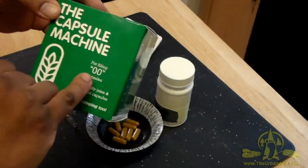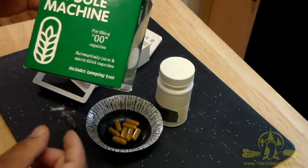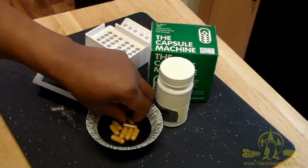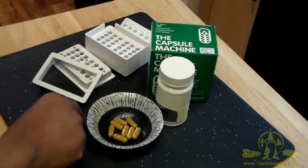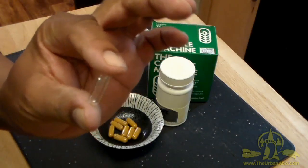The size for this is, we'll just say double aught, so it's 2 zeros, and that would be the size, right? I've already made some capsules that are about that size, double aught. This is what they look like when they're not filled, if you can see that.